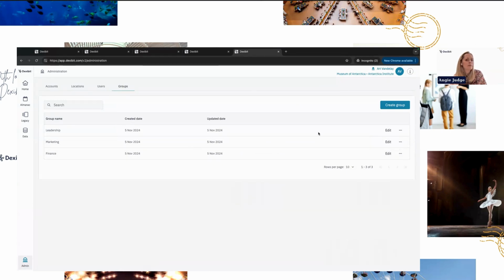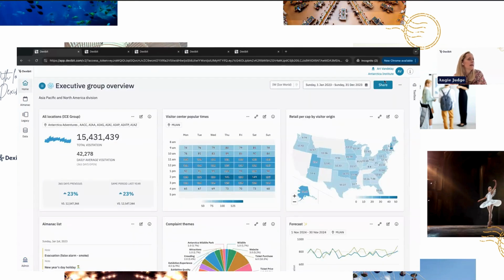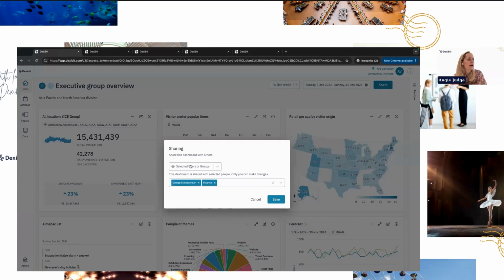And from these groups here, what we're going to do is choose a group for us to be able to share a report from. So we'll come back to the one that Susan started with here. And let's share this one. So we're going to go top right, click to share, and then we're going to go and choose one of our sharing modes.